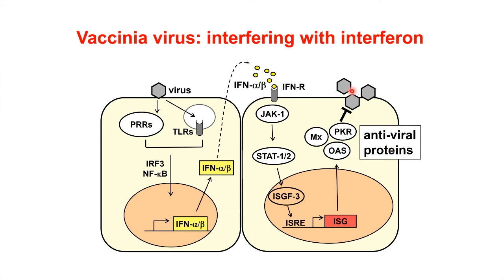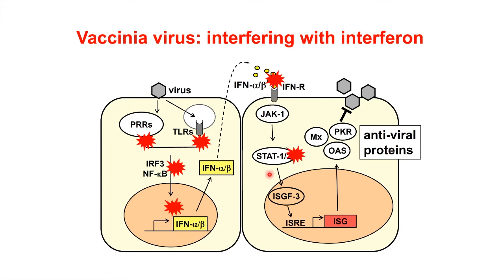So these pathways enable viruses to interfere at multiple steps. And indeed, vaccinia virus seems to interfere at every step. For instance, it can target the pattern recognition receptors or mask the molecules which they would normally use to activate these pathways. It has multiple proteins which will prevent the activation of IRF3 or NF-kappa B, and can block transcription from within the nucleus. It even secretes proteins outside the cell that function as decoy interferon receptors that block the ability of interferon to engage the natural interferon receptors on cells.